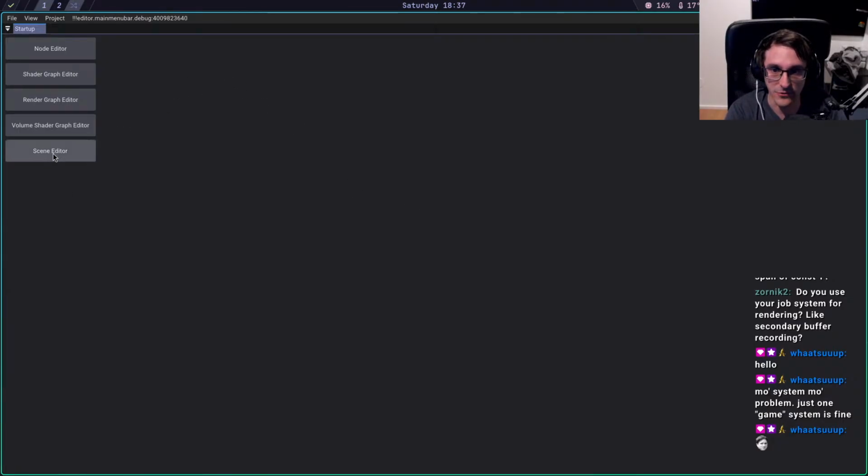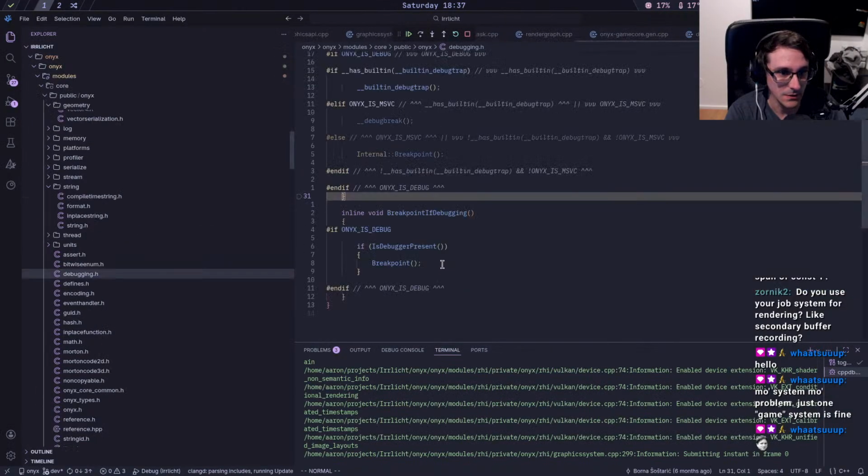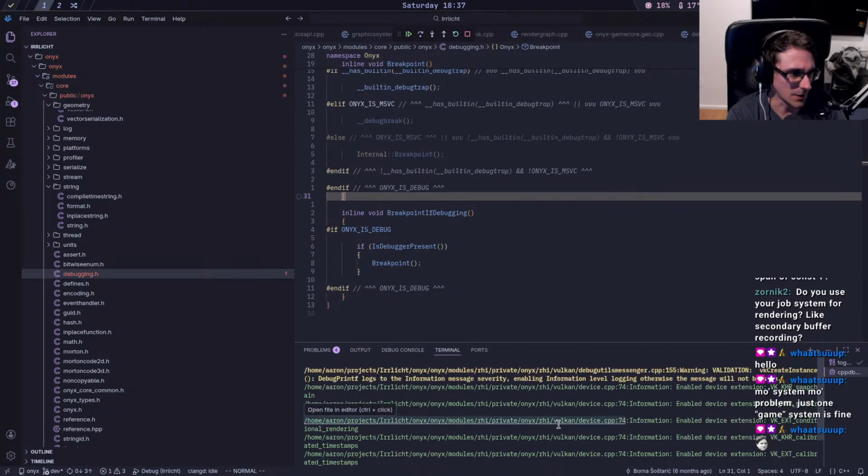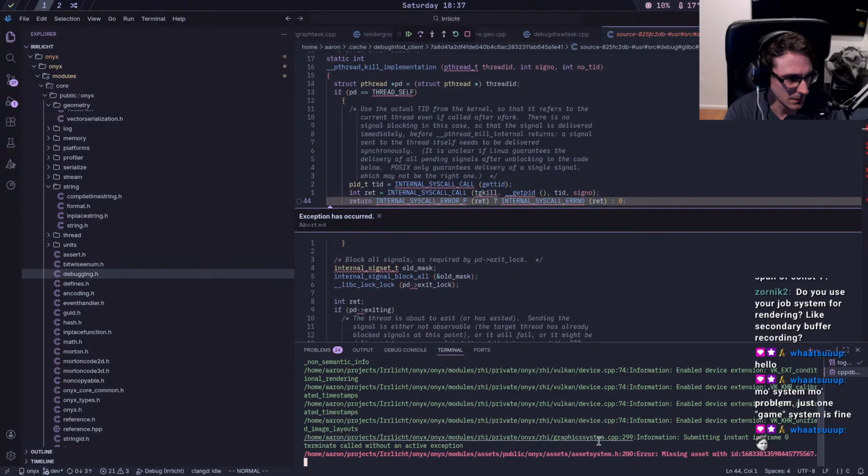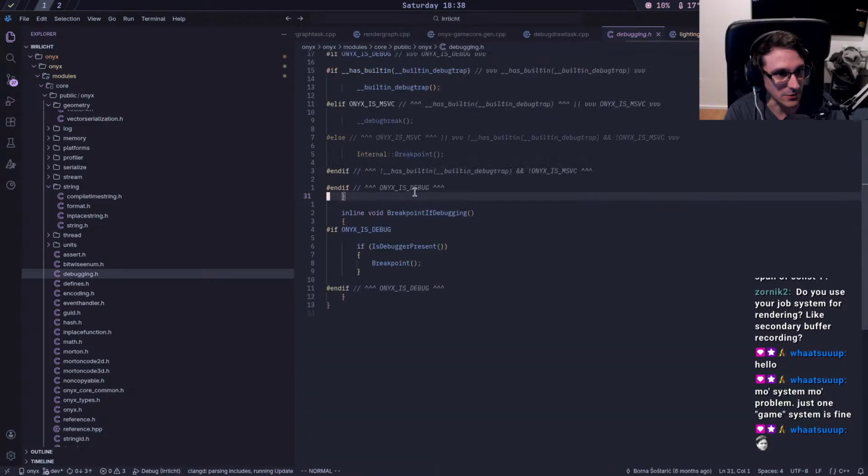Oh no, wait, we failed when we entered the scene editor, right? Yeah. Still not quite sure why. Missing asset. Is my shader not there?